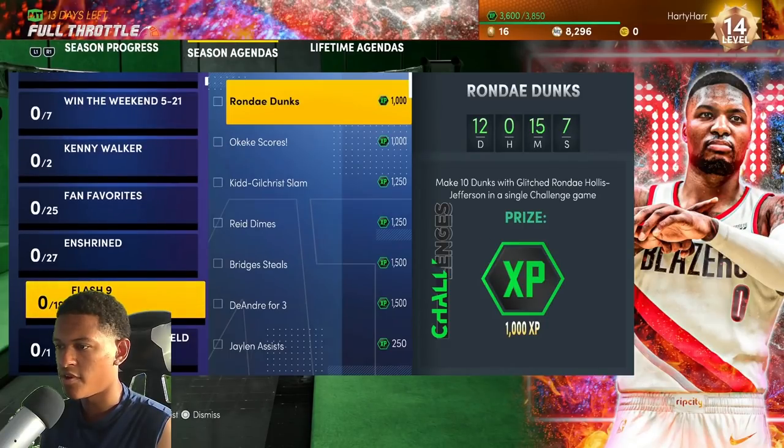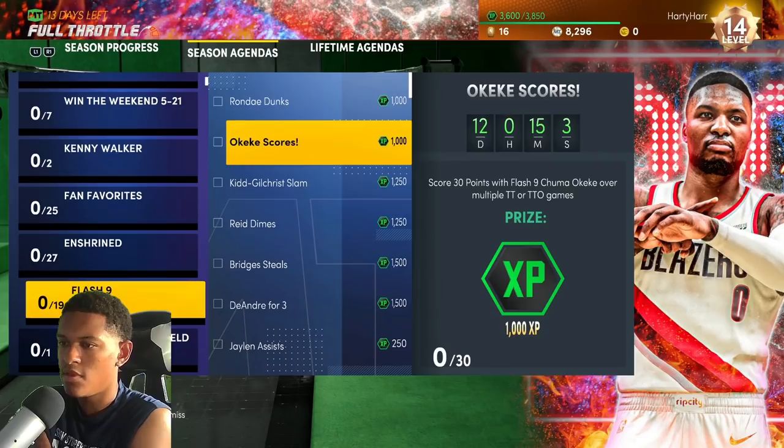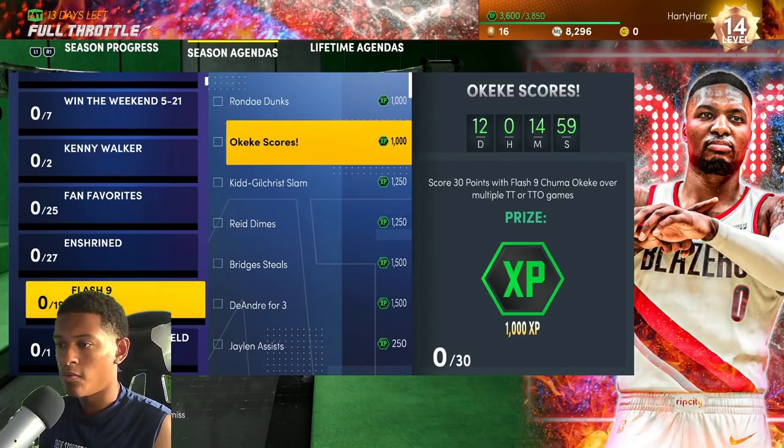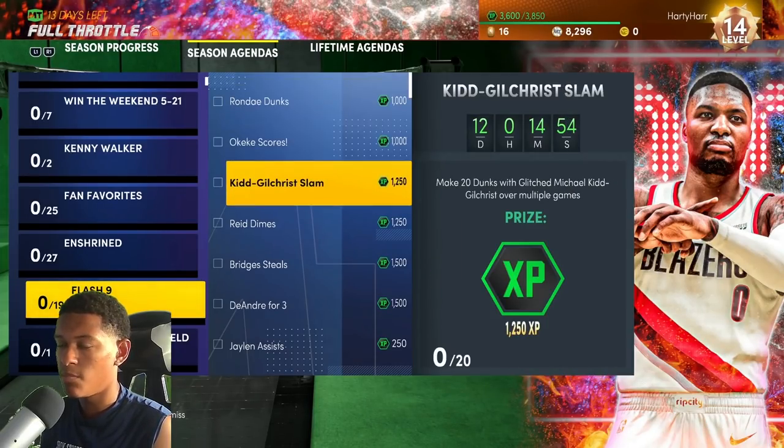So we got Flash 9 right here. Make 10 dunks with glitched Rondae Hollis-Jefferson in a single challenge game. And then you got to score with Okiki as well, Michael Kidd-Gilchrist. So because these give so much XP, I might be able to snipe these guys, and maybe a Flash 9 filter would just be the answer to my problems.